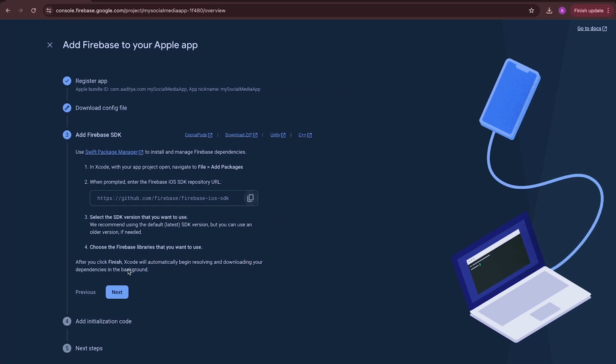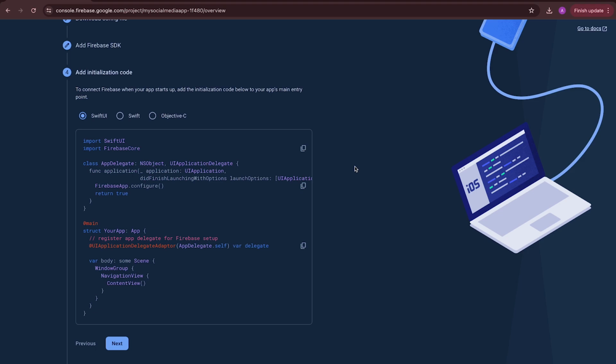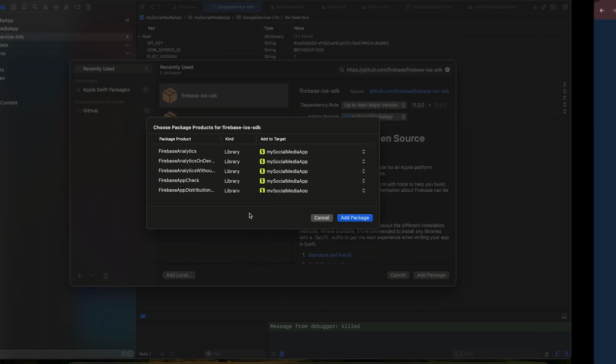Meanwhile, if we click on next, it gives us some initialization code as well, and it's telling us that we need to do something like this. This is pretty much sorted for us because our app is actually in SwiftUI itself. So let's quickly come back.